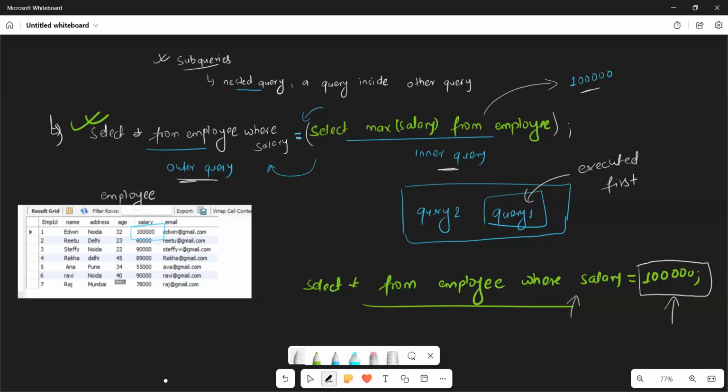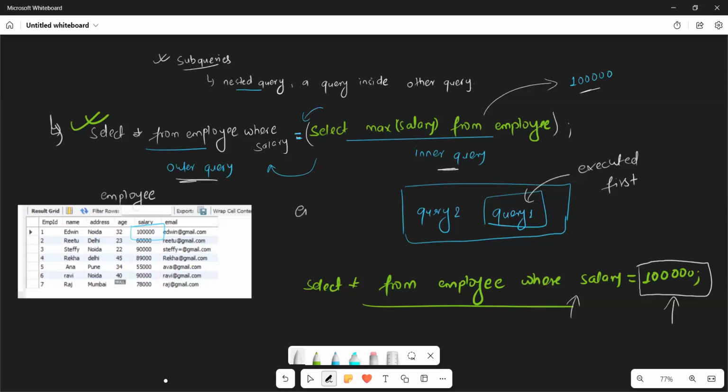But what if you are in an interview, and the interviewer asks you to give the query to find the details of the employee who has the highest salary? Then you don't know what the highest salary is in the table.